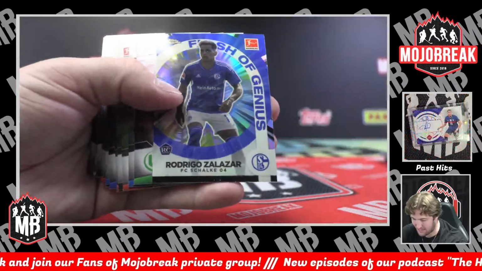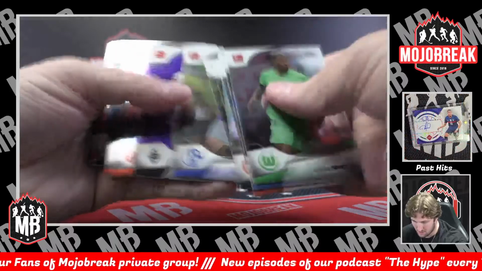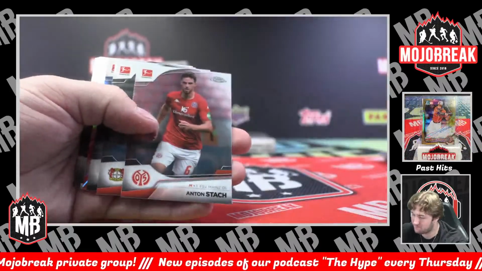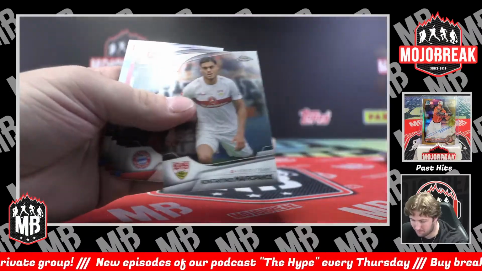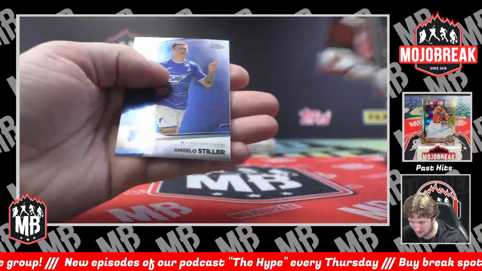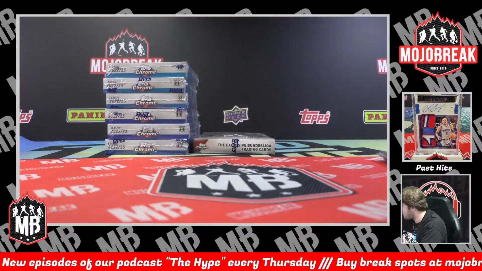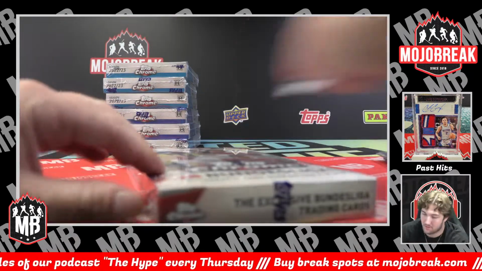There's a Flash of Genius, Rodrigo Zalazar. Purple, Florian Niehaus. That's numbered to 299. Bright Futures, Nelson Weeper. Angelo Stiller. All right, guys, closing that out. On to the last box, Mojo, baby. Good luck, everybody. Here we go.